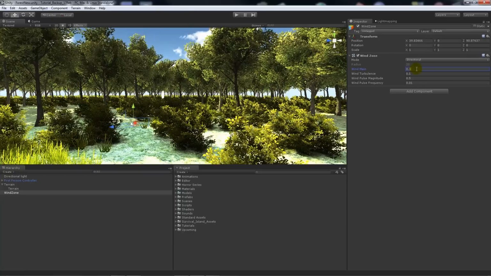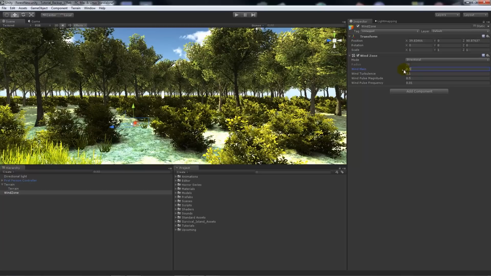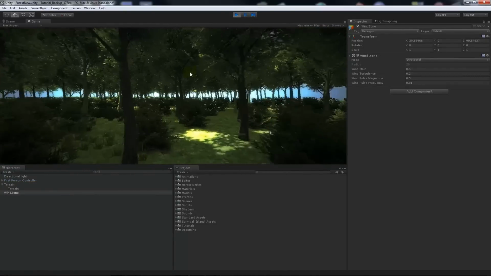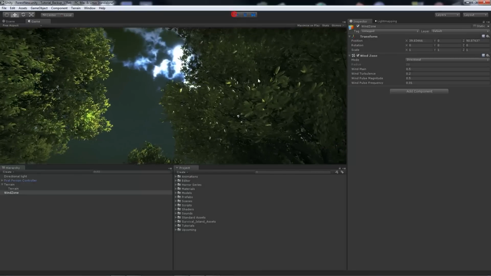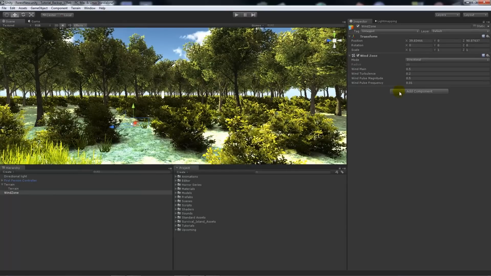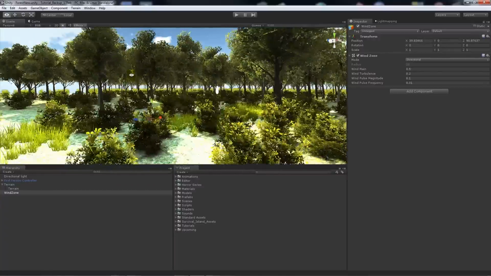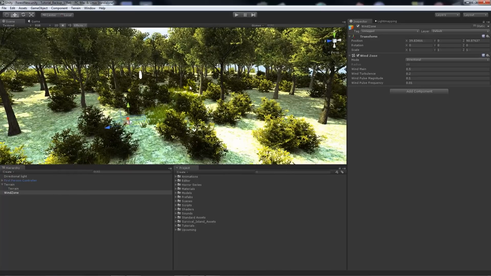We can obviously increase the main wind maybe to 0.5 and maybe increase the turbulence slightly. So from looking at our scene now, yes, it looks slightly more realistic, and apply the same sort of balance to the entire scene, so it looks like there's a little bit of wind. Again, all these effects you'll want to just try out yourself and see what you can affect, but that's just a very basic way to start to add a little bit more realism to scenes which have a lot of trees or bushes or anything that's created with the tree creator and is on your terrain.